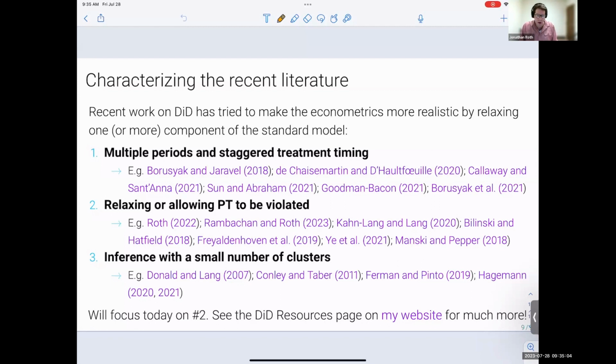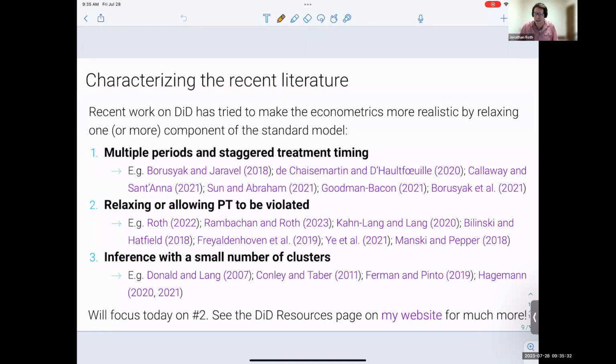I assume that means small in terms of the number of clusters. So the key thing in terms of getting good inference is to have a large enough number of clusters that the central limit theorem is a reasonable approximation. If you took an intro to stats course in undergrad, the rule of thumb is often like 30 observations for the central limit theorem. That's a little bit made up.